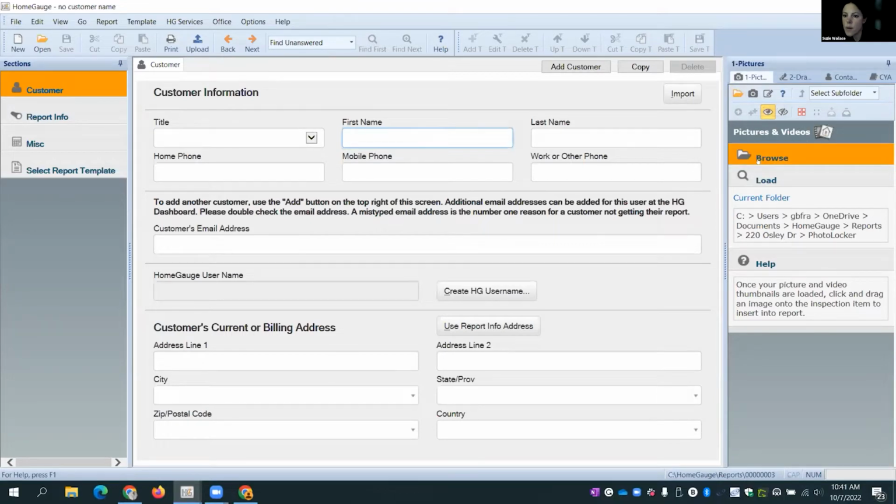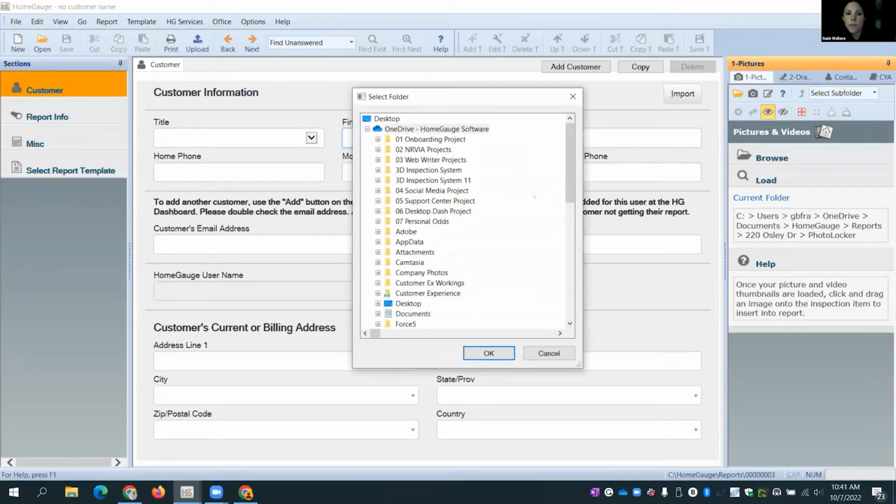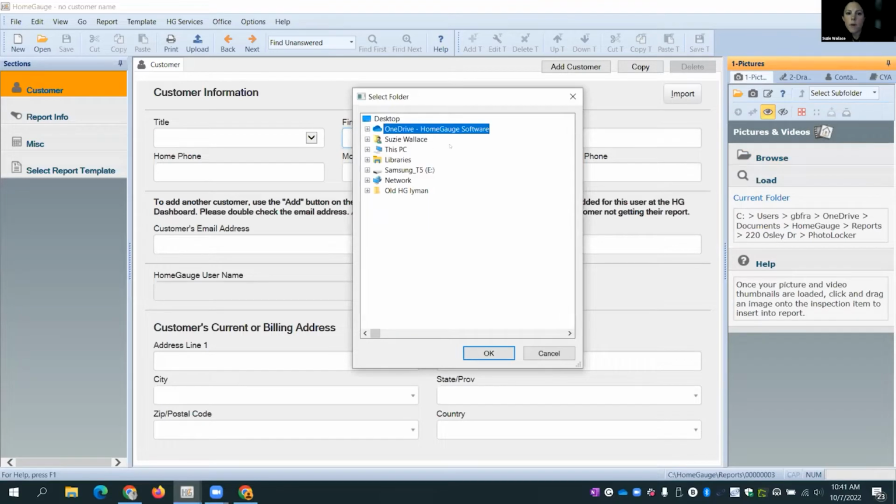Either will work, and it will open up a window to your computer where you can navigate to where your photos are located. So one thing to point out about photos in my experience, it's best practice to have a dedicated folder on your computer for each inspection. It just helps keep things organized.